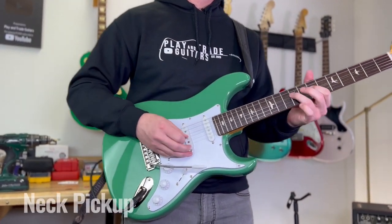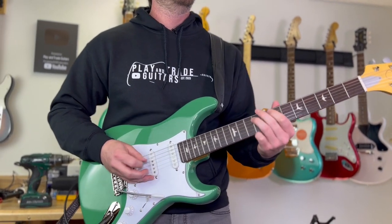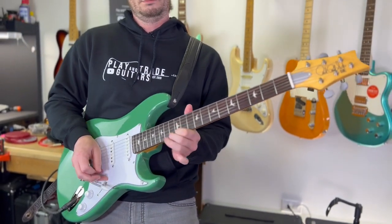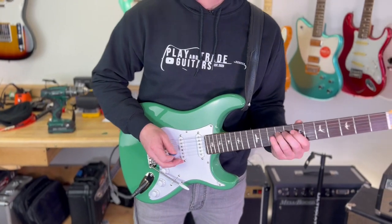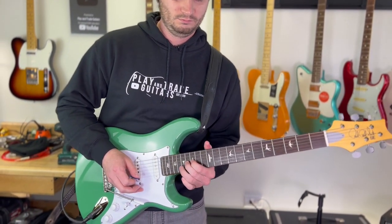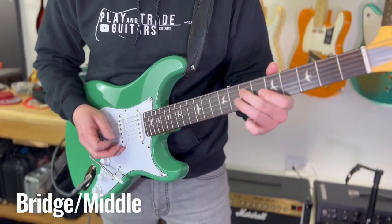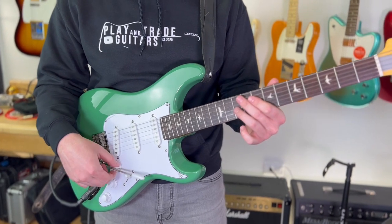So, neck pickup. Here's the middle pickup. All right, let's try those in-between positions. We're gonna go bridge and middle. Here's the neck and the middle.